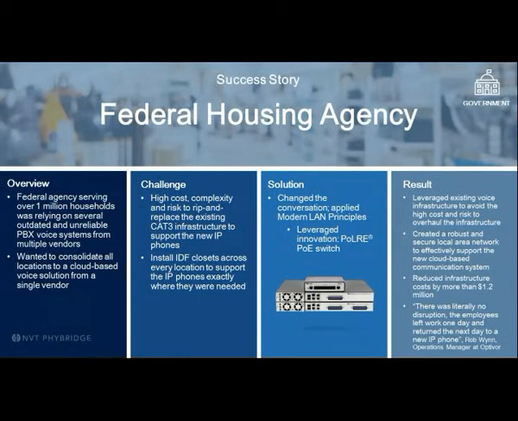I see you have a case study of a federal housing agency. What did you accomplish there? Yeah, this agency was looking to modernize their aging TDM system. Again, they had many locations, so they had significant challenges in each of those locations. The customer challenges that I pointed out earlier, pretty much every one of them were on the minds of this customer. So they wanted to move forward, but their challenge was the risk, the cost, having to rip and replace the infrastructure. They were able to leverage the existing infrastructure, reduce their cost by 1.2 million, and accelerate the modernization of it. And that was in every single location. So the result was incredibly successful.